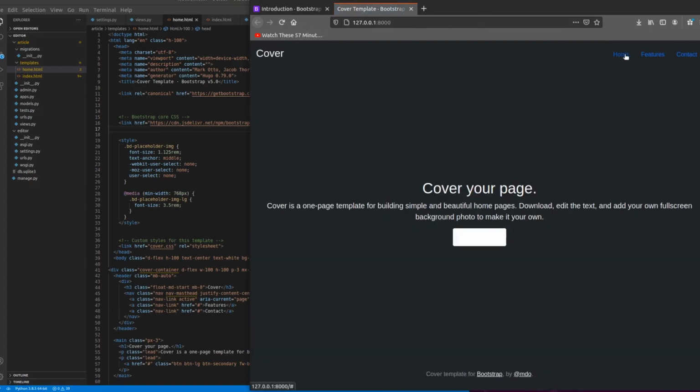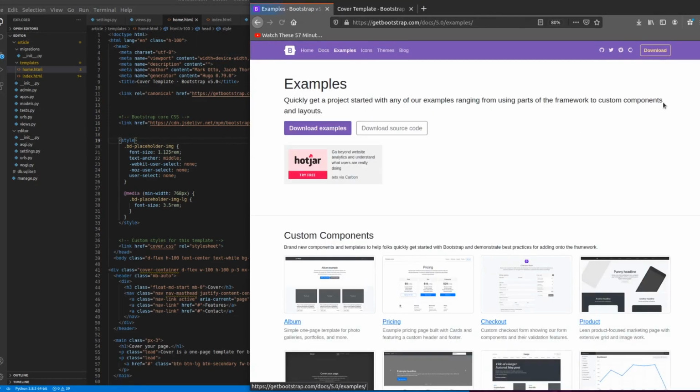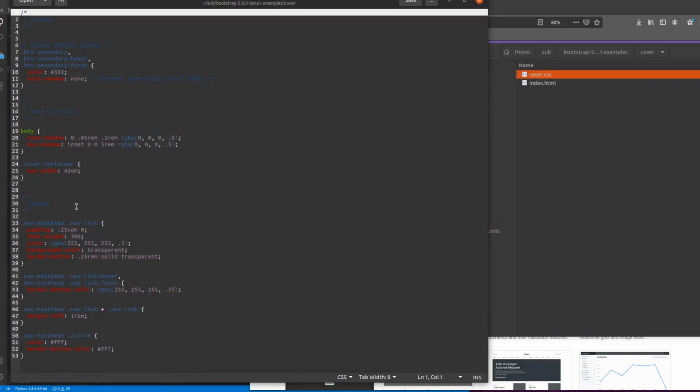There you go. Now you see not everything renders out properly, and this is for a reason. We're using a generic library, and the previous reference was to a folder with customized maybe images or customized settings. So whenever you do this, bear in mind not everything will render out properly, probably, but we can come closer to the real product that is mentioned on the examples page by using this cover.css, because if you open this, put it here, this is basically all the customized styling that this page has included.